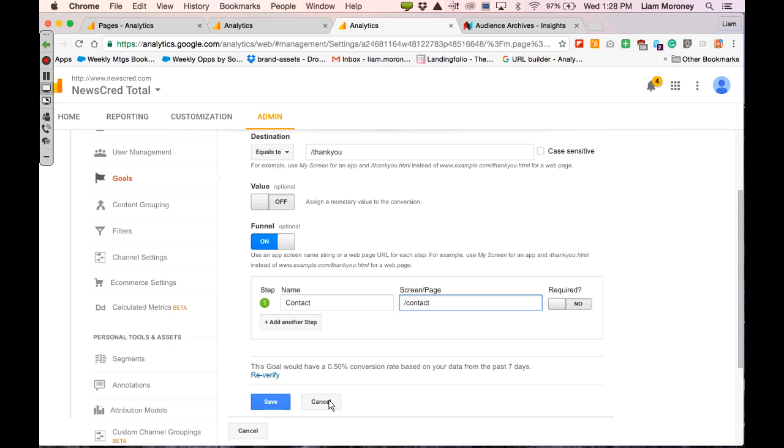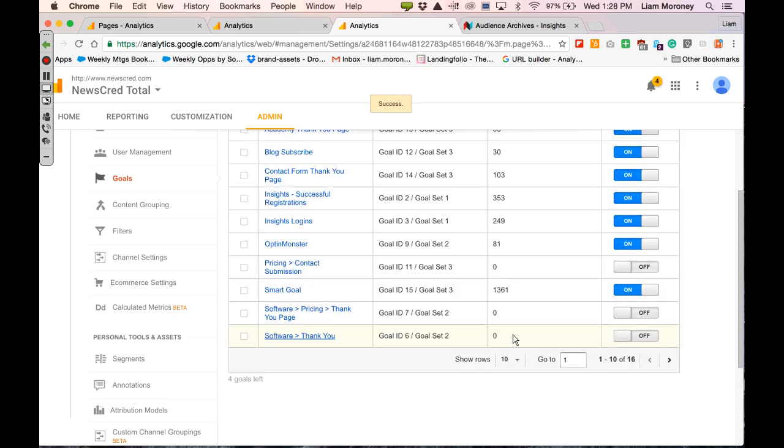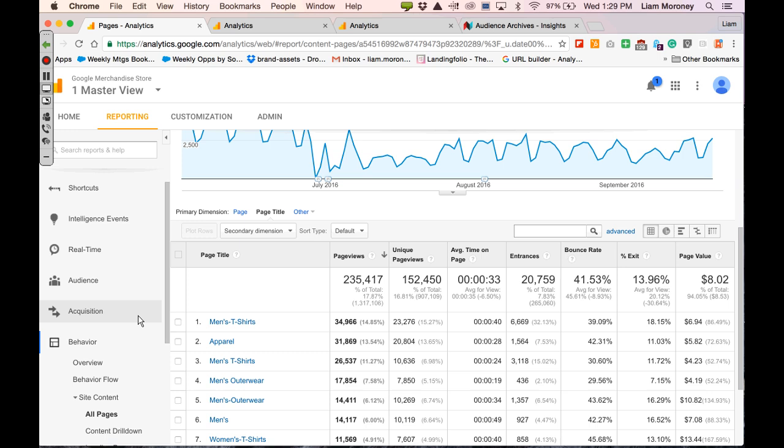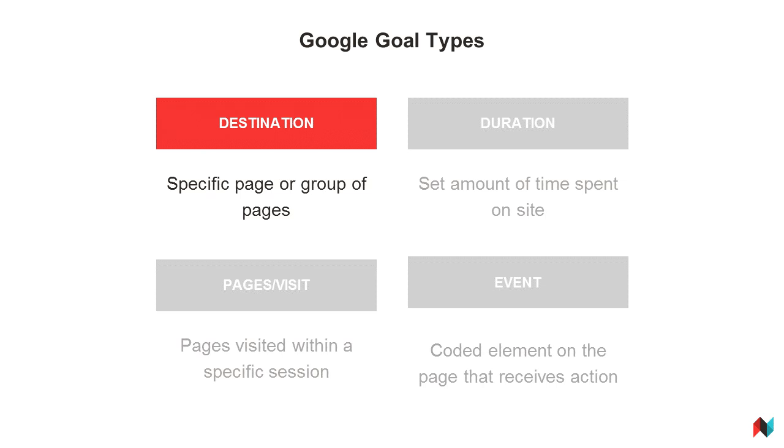And then all you do is you essentially save this goal and you set it up. Once you save it, you're just going to choose to record it, and then that's when it's going to start recording in GA. So to give an example of what a goal actually looks like, we're going to go in here. Actually, let me go back and go through the highlight of them first before I do.